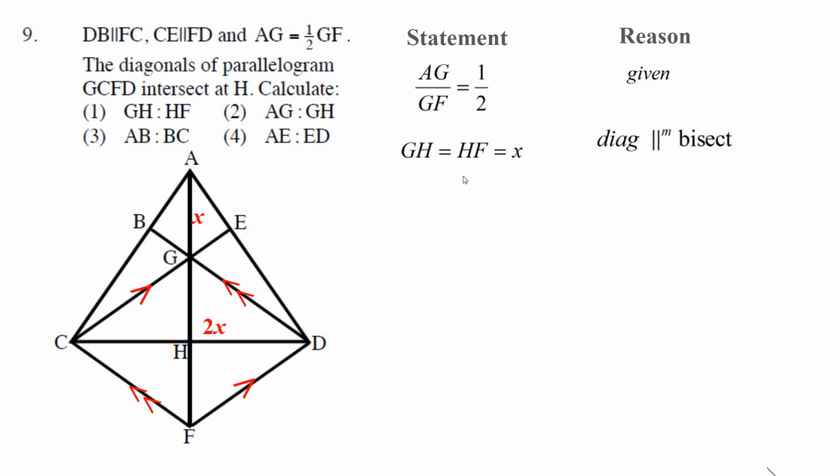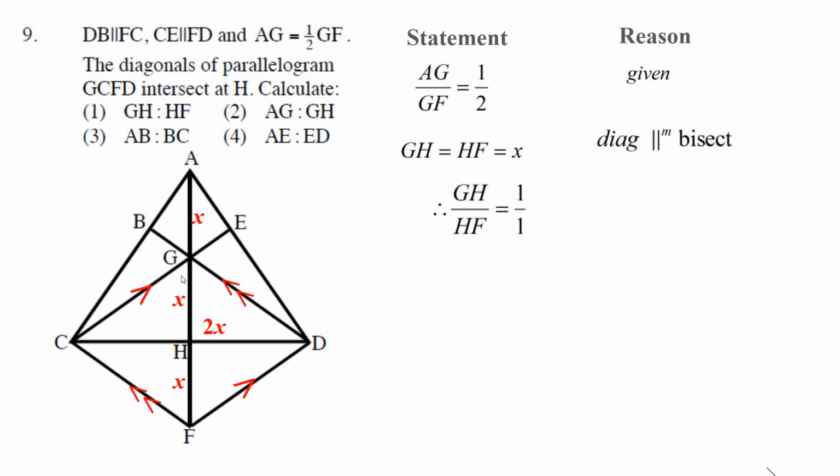And there's your reason. And there's something else. Let's put them in there. We know GH is x, and HF is x. So it's 1 to 1 to 1 there. We've got that whole thing. Now they say figure out the ratio of GH to HF. Well, if we put this in here, we've got it. It's 1 to 1. That's the answer, and it flows out of the other information that we did.